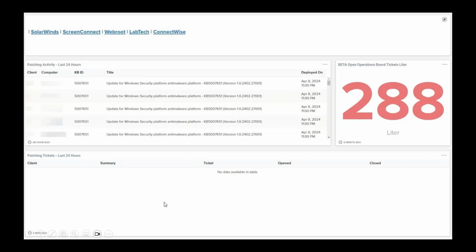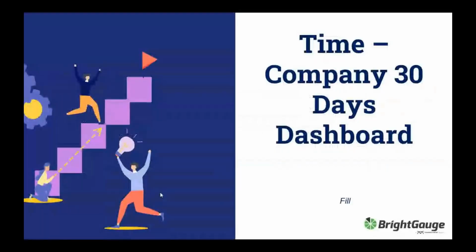Got it. Thank you. And then down here at the bottom is just a list of any tickets that we opened because of a failure in patching. Fortunately, there weren't any here this time, but if there are, they show up here, and then we know we need to figure out why a workstation's offline or patching is deferred for some reason.